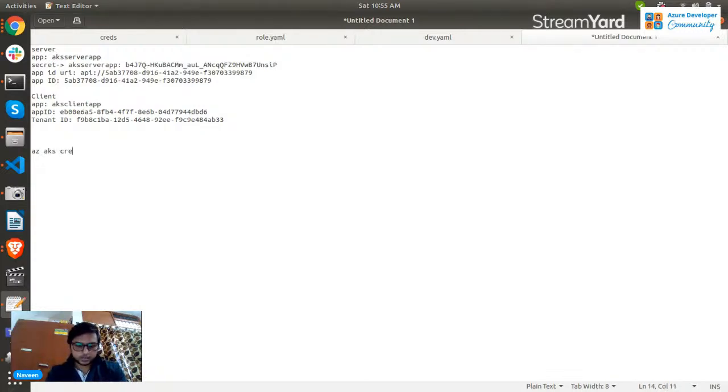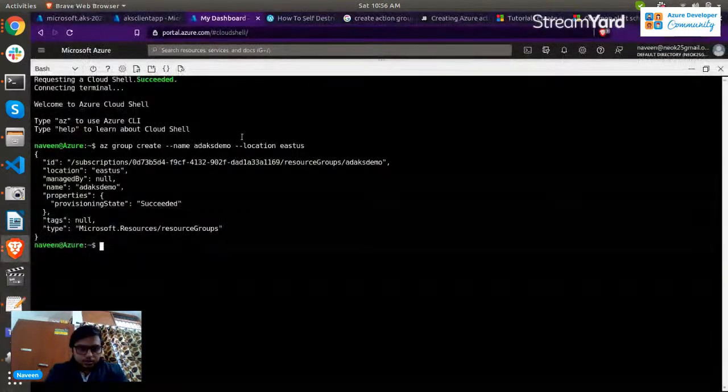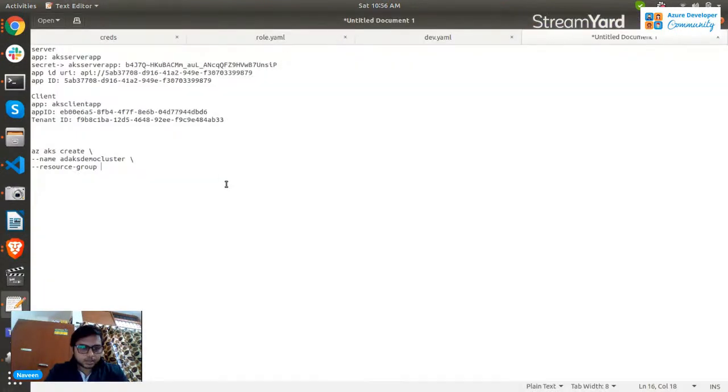az aks create, the cluster name is AKS demo cluster. Then we have the resource group. The resource group is ADAKS demo.